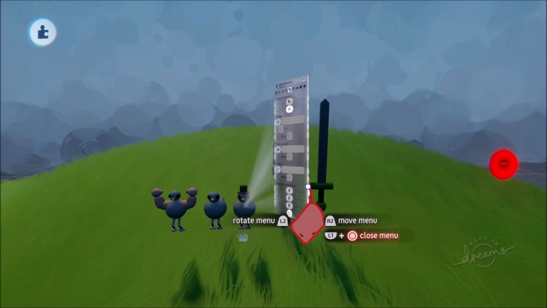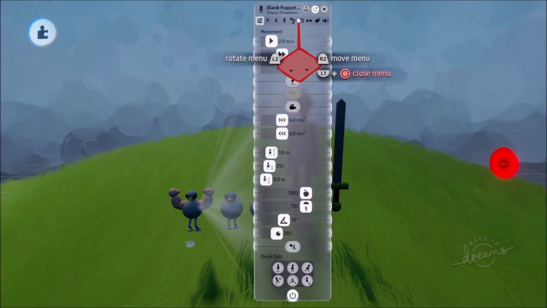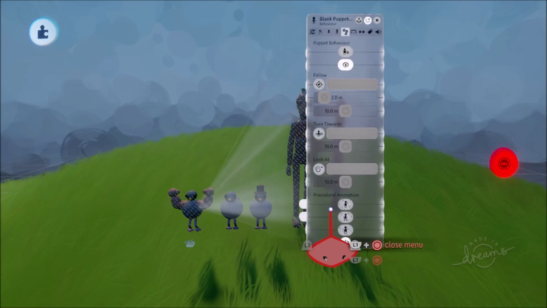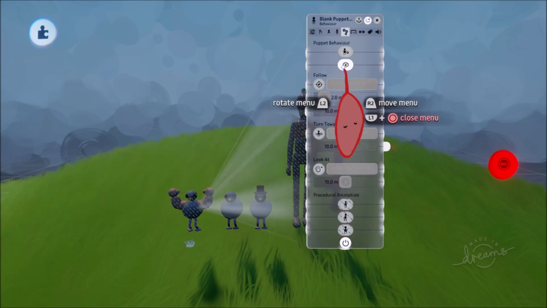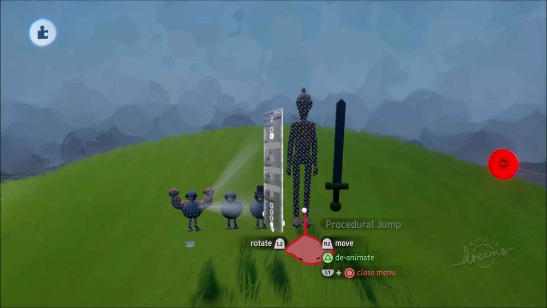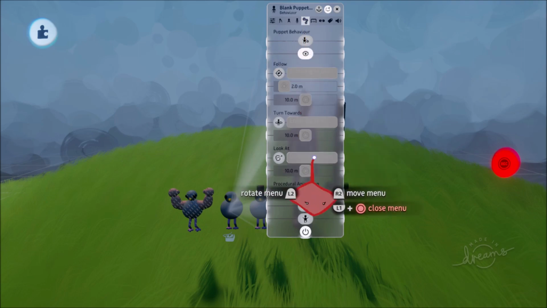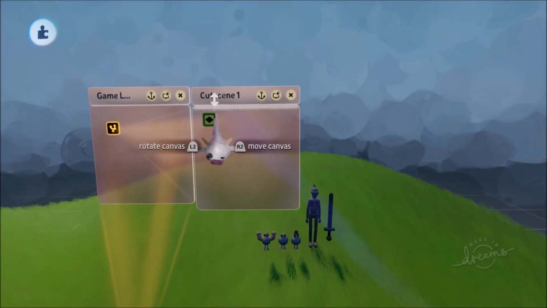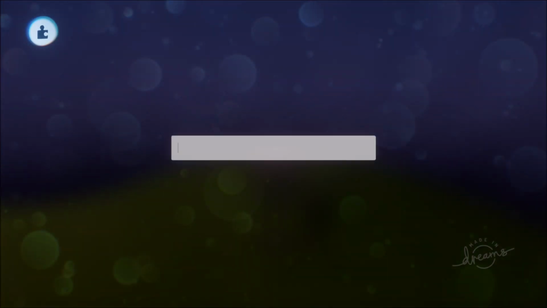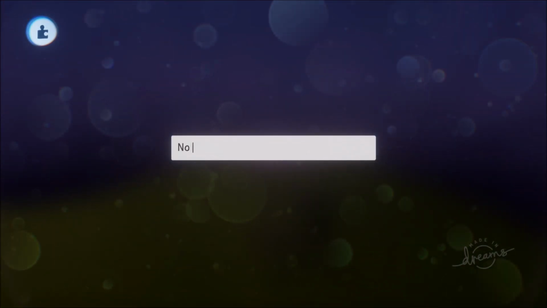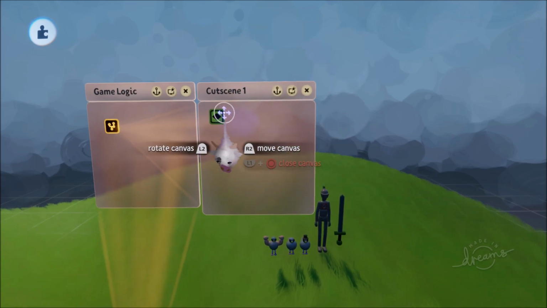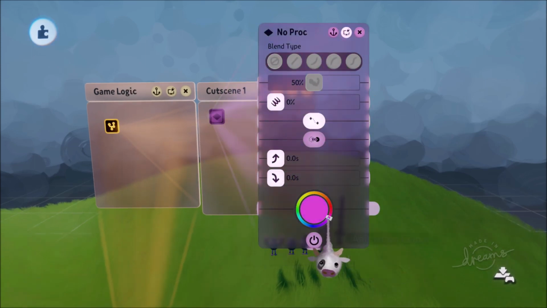Some of them might have it turned off already, if you have your own puppets that you've been making and you aren't using procedural animation already, but you just go into behavior and you just disable these for all of the various characters. As you can see, I've actually turned them off for some of these already. Now we're going to rename this keyframe and we're going to call it no proc. So now we have no proc, which stands for no procedural animations. Lovely stuff. And we can change this to purple or something.